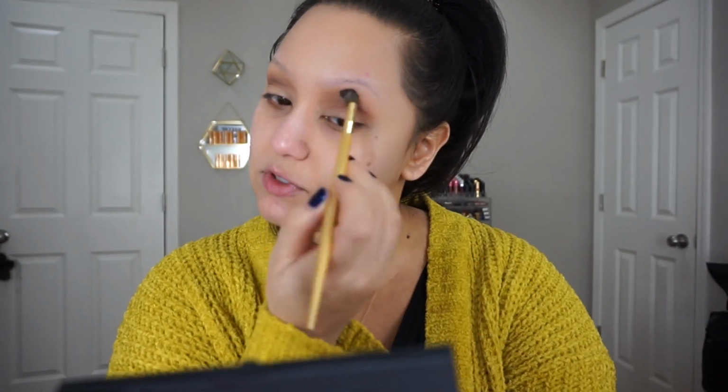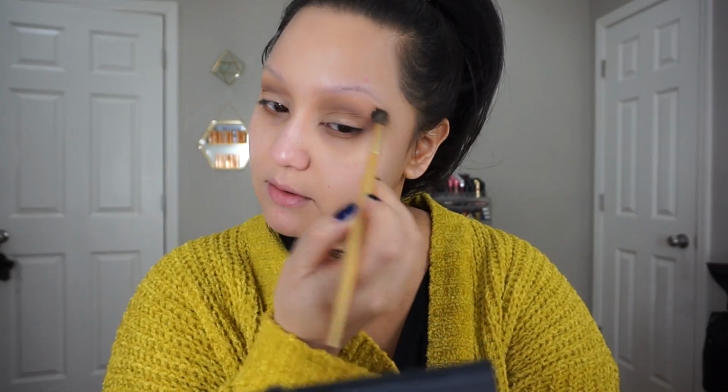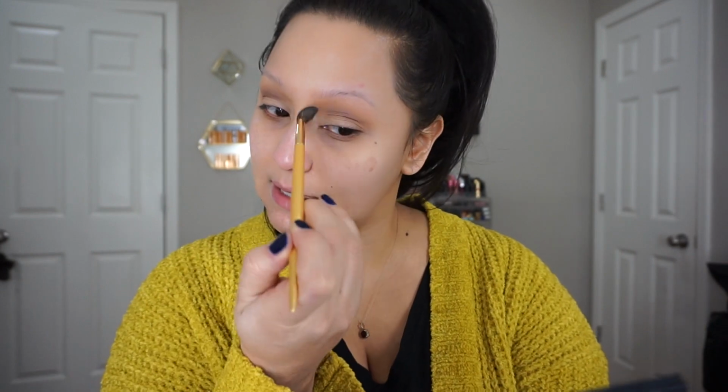I'm gonna take that same brush. I'm going in with that neutral skin tone shade that we went in with in the first place, and I'm just using this to buff the edges out. So it looks like this. I look crazy, y'all. Crazy. I really don't know what I'm gonna do. Part of me wants to go in with a shimmer, but I'm gonna pass.